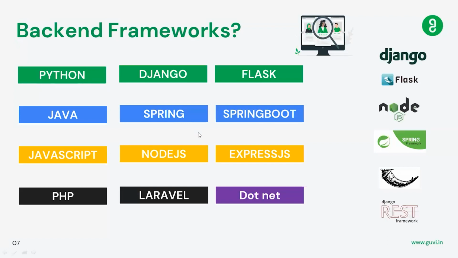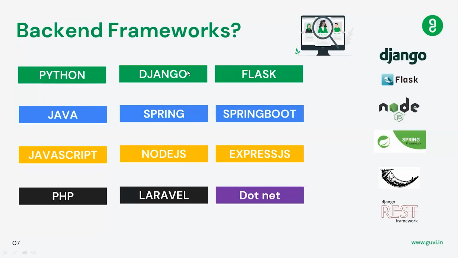But mainly, suppose you are joining a company like TCS or Accenture or Oracle, you might be working with Spring, or Django, or Flask, or Node.js or Express.js, or .NET or Laravel. So these are the frameworks. Mainly, if you are hired as a full stack developer, they will definitely expect you to have knowledge of front end, back end, and database. I have discussed the front end in the previous slide, where all of that comes. In the back end, they will be expecting anything you know from here.